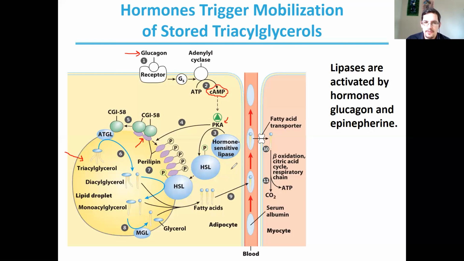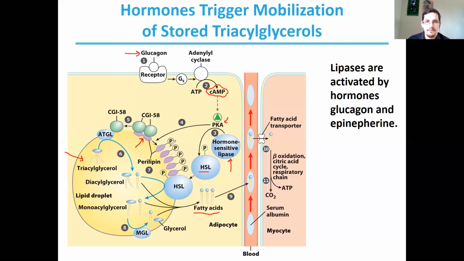One is our hormone-sensitive lipase. Our lipase is going to take those triacylglycerols and diacylglycerols, and we're going to start to cut them down into eventually our fatty acids. And we're going to export those fats as fatty acids to the rest of the body. So we phosphorylate the hormone-sensitive lipase, or HSL, to activate that. And then we also phosphorylate perilipin.